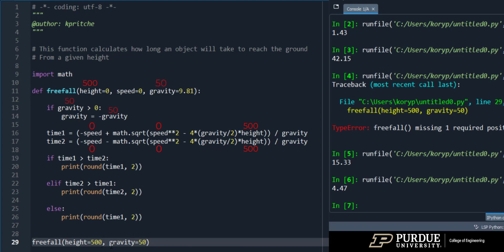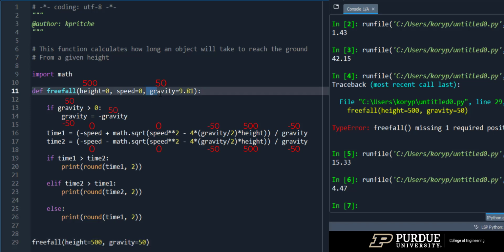So there, even though I didn't give it a speed, it still works. And it knew that I wanted the first entry here to be height and the second one to be gravity because I used the names of the parameters when I was defining the arguments.